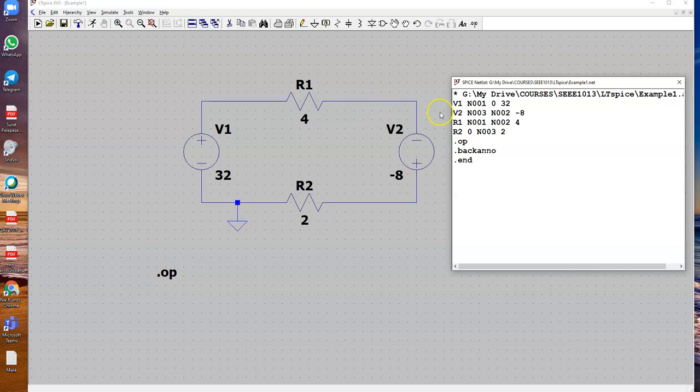For example, instead of N001 here, I want this node to be named A, and instead of N002 here, I want the node to be named B, and instead of N003 here, I want it to be named C. So we have A, B, C there.